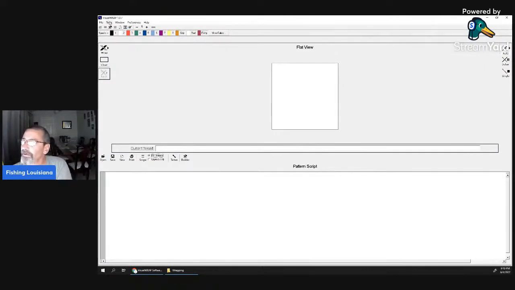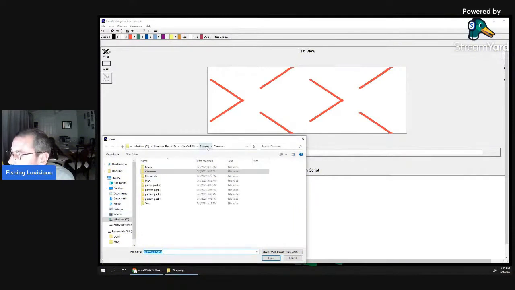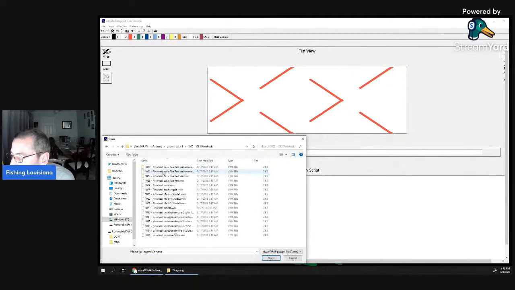Pretty basic. You got files up top here, tools, window, preferences, and so on. So let's go to file. Okay, so let's go back to patterns. Let's just grab pattern pack 1. We got fish, pinwheel, and stars.